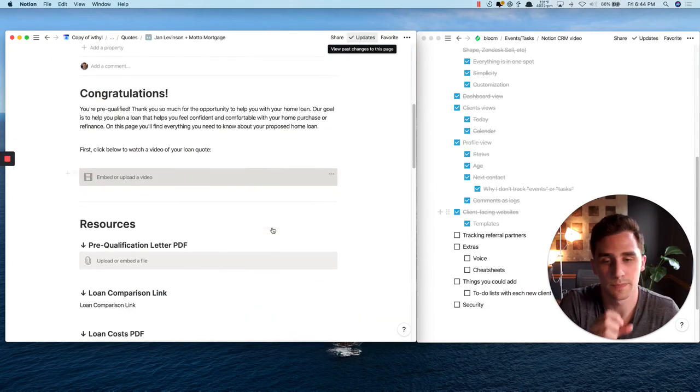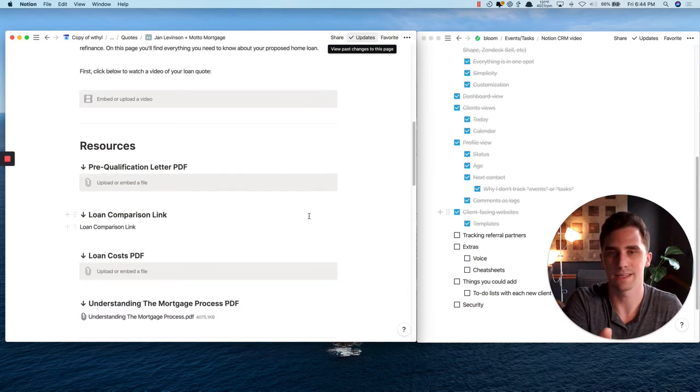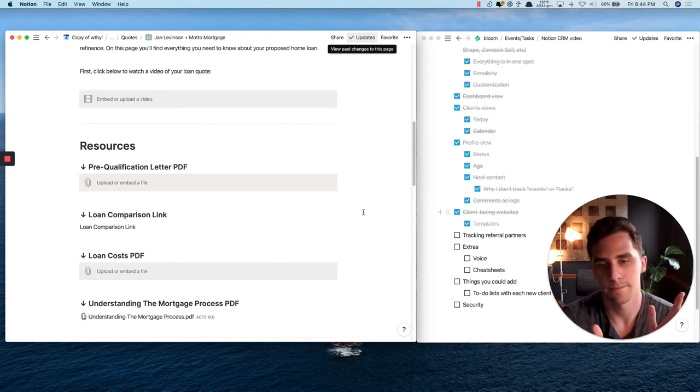And the cool thing is, since this is a Notion page, it's always updating. So if I ever need to go back in here and update, maybe I need to put in another PDF if she asks for another quote, or I need to change something, I can do that and say, here's a link, it's updated for you, which is fantastic.